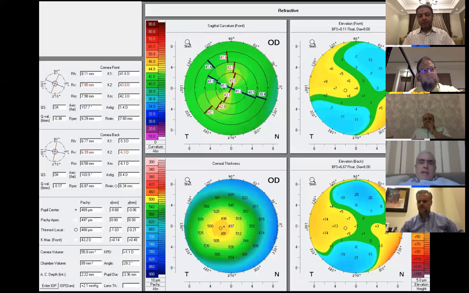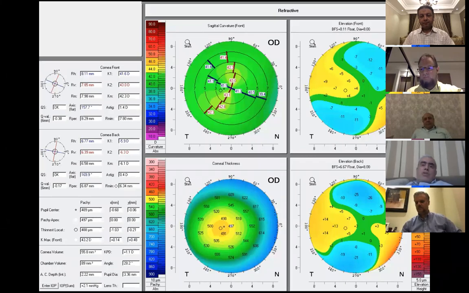Undercorrection of high hyperopia, I am not comfortable doing this, because by default hyperopia tends to undercorrect. So let us assume if you do +5 hyperopic correction, usually you will end up with an undercorrection or regression of +0.5 or +3.75 of a regression, because regression in hyperopia is more significant than in myopia.